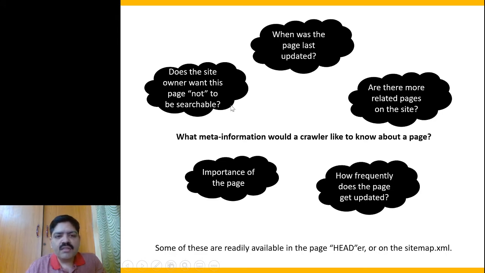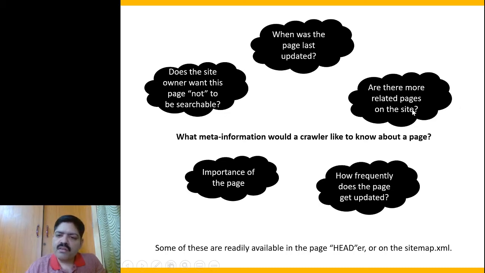The way we do this is through a protocol where the site owner mentions the pages that he allows a search engine to crawl and index. We'll get to that in a minute. And we also want to know when the page was last updated. So if we know this, if our previous crawl was within that time limit, then we don't want to fetch this page once again, and that saves valuable time for us.